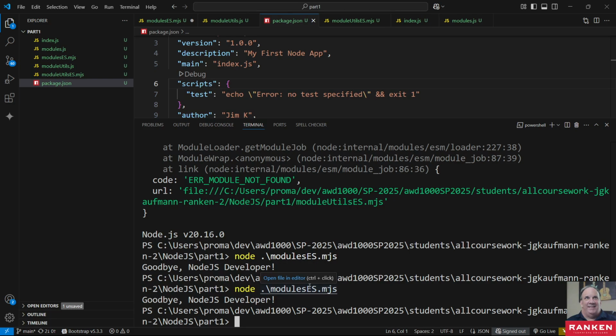Node probably wants you to do it this way so it's obvious that you're using ES modules by looking at the MJS extension. I'm not using CommonJS. Otherwise, you'd have to almost look at the code to figure out what kind of modules you were using.